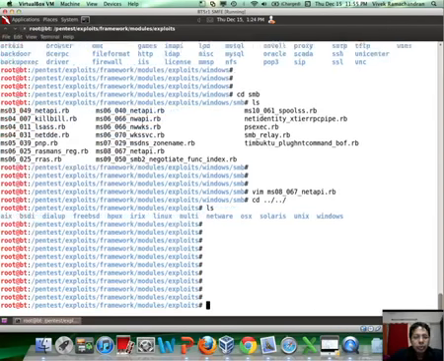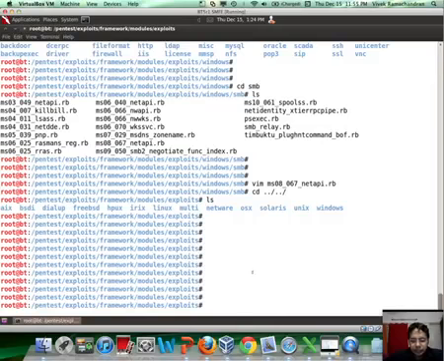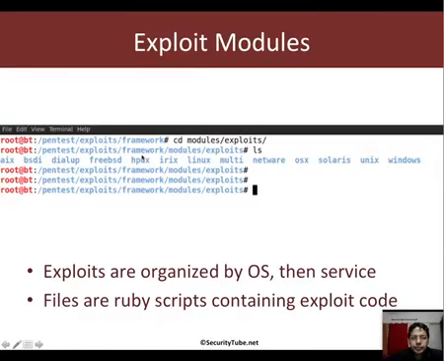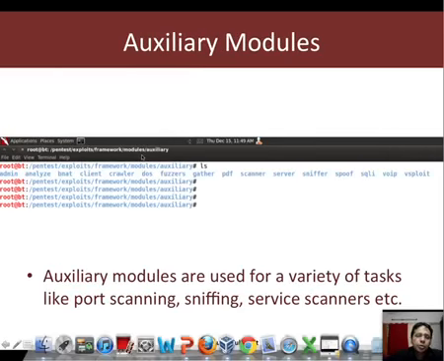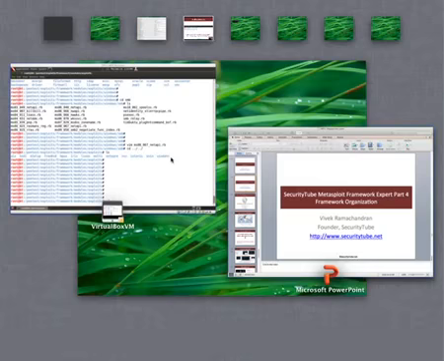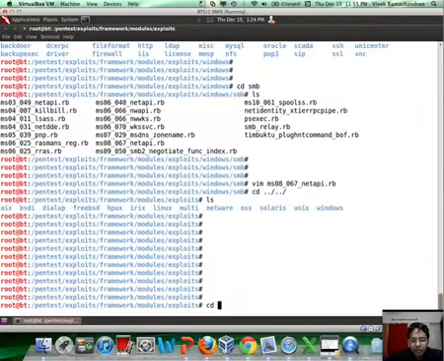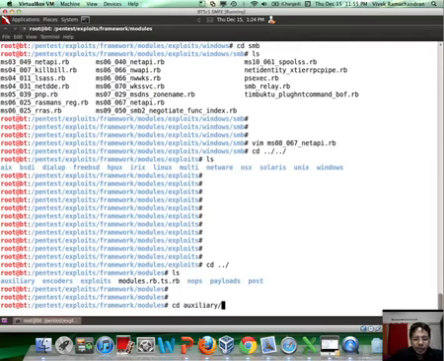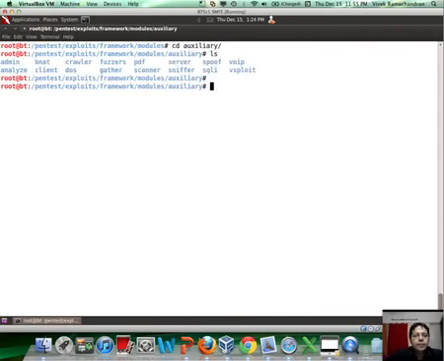Now, this is how the exploits directory looks like inside modules. Then you also have auxiliary modules like the one we use for port scanning. So if you do an ls here, you should see auxiliary. There we go.